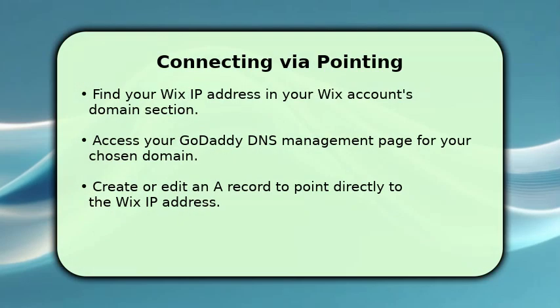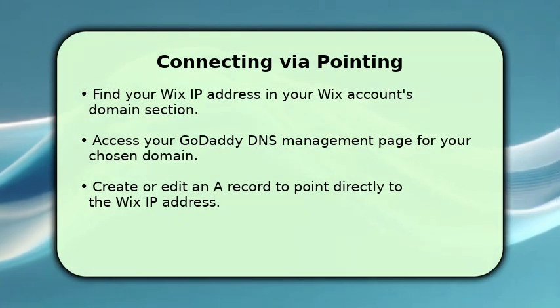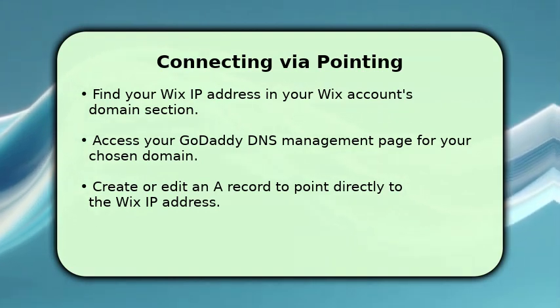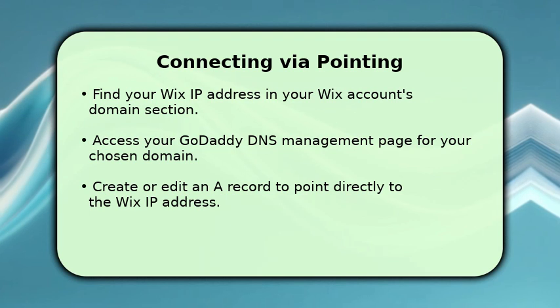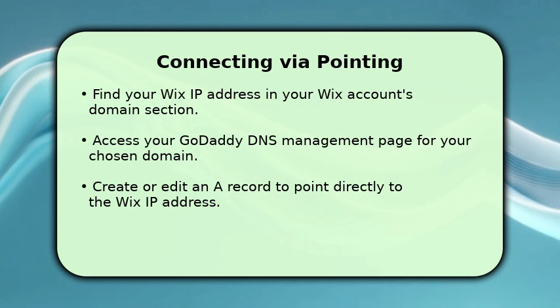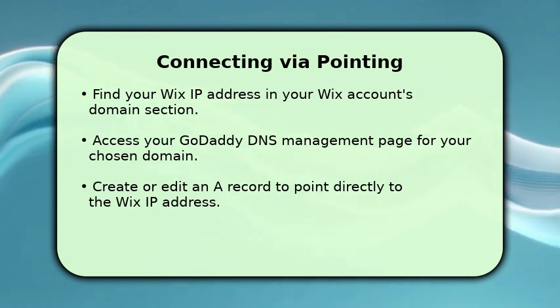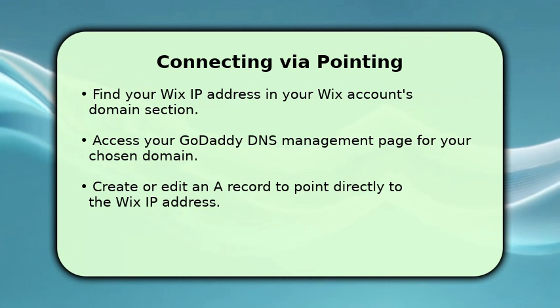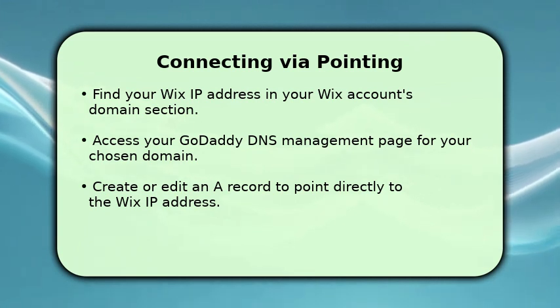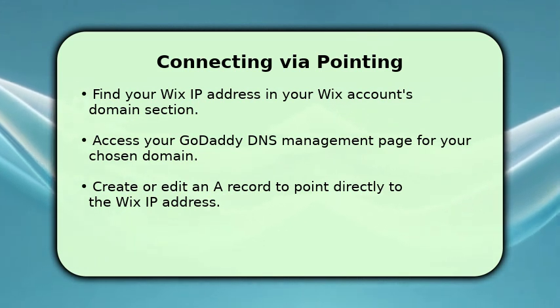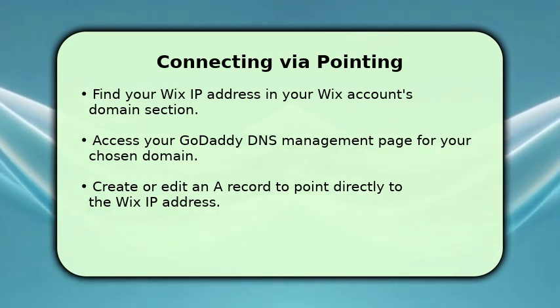key. Alternatively, you can connect your domain by pointing it to Wix. This method requires you to locate your Wix IP address, which is a series of numbers, within your Wix account. In your Godaddy DNS management, you will then create or modify a record, ensuring it points to this specific Wix IP address. Additionally, you should add a CNAME record for www that points to www.wix.com. This ensures both your root domain and www version correctly direct visitors to your Wix site.